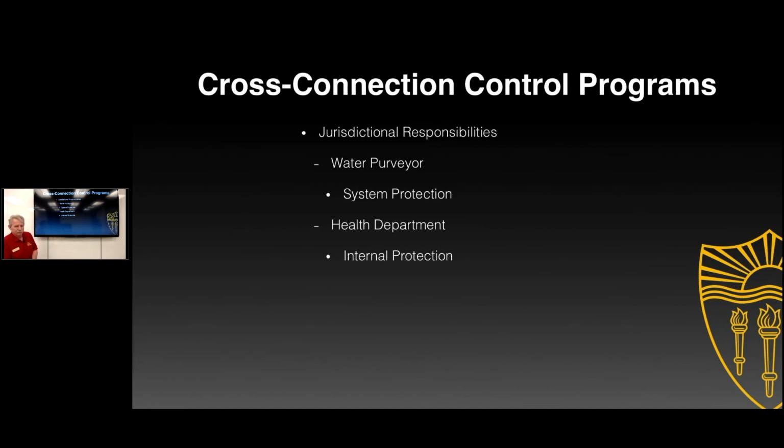So again, what we're used to seeing is the water agency being responsible for system protection, and then the health department being responsible for internal protection. Either way, you need to do site surveys. Either way, you need to have a cross-connection control program and be able to handle the different things that we come across.